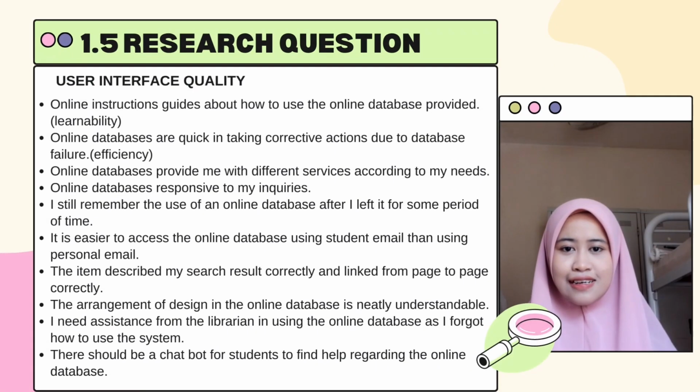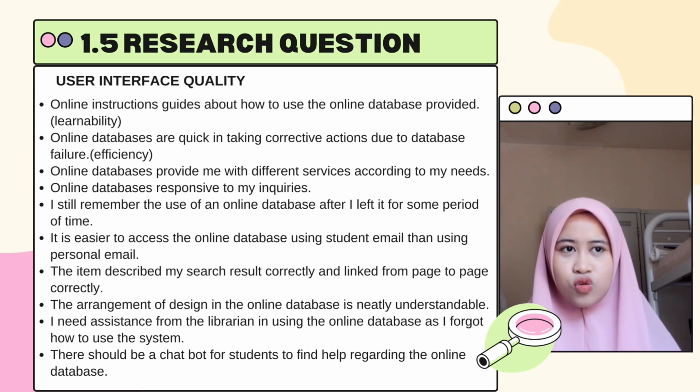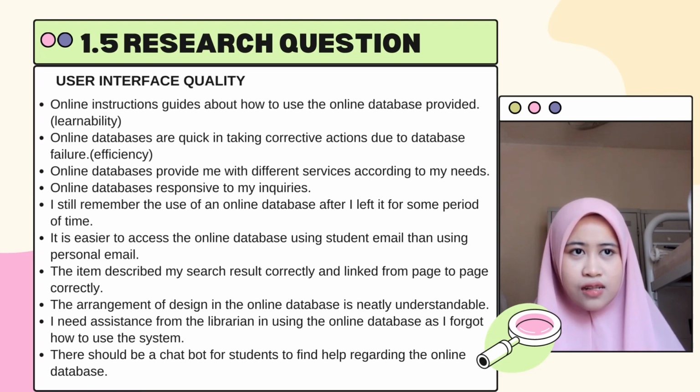For the next research question, it is about the user interface quality. Firstly, online instruction guides about how to use the online database were provided. These are to test the learnability for students. Second, the online database is quick in taking corrective action due to database failure. This one is to see the efficiency of the online database.